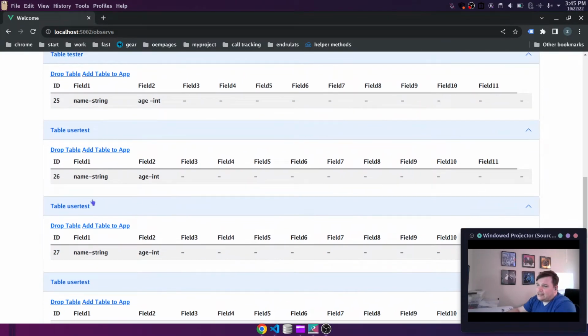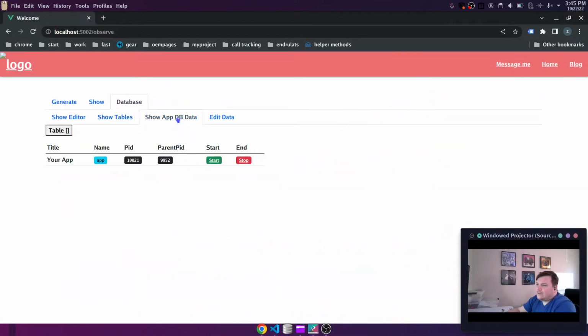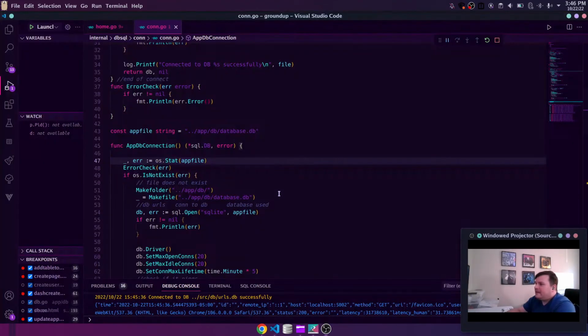these are all the tables that are in the dashboard. The other thing that kind of didn't work was show the app data, and that's kind of where I was going back to because it was working, and then I changed the folder scheme and all that, and that's when it kind of stopped working a little bit.